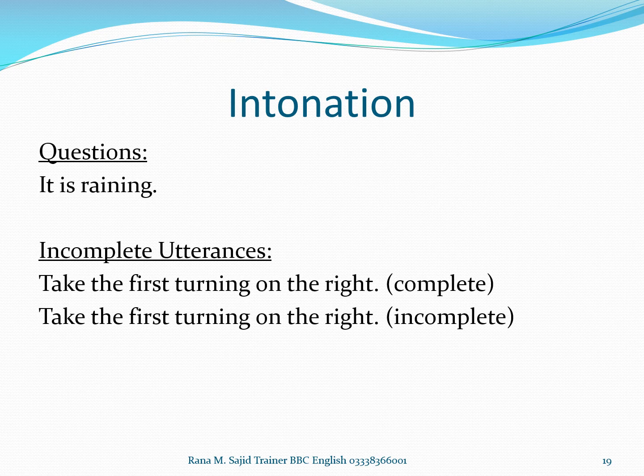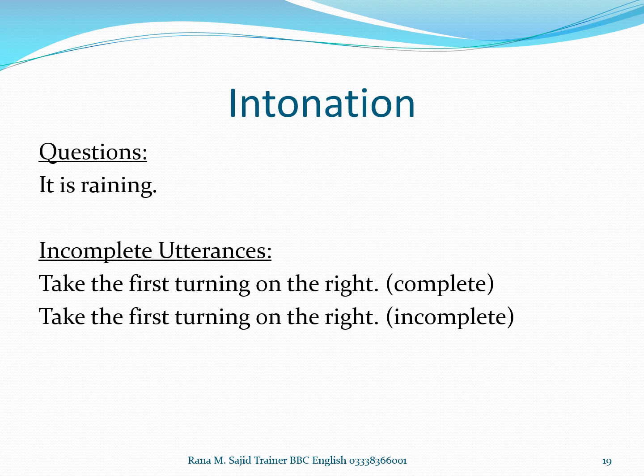So when at the end of a sentence we take the pitch of the sound downwards, it gives the sense that the utterance is complete. For example, if I say "take the first turn on the right," in the end I've said "on the right," it means that the statement is complete and the person has been instructed to take a turn on the right. But in the next sentence, if I say "take the first turn on the right?" now see that I have taken the pitch of the sound upwards, so it gives a sense of incomplete utterance.